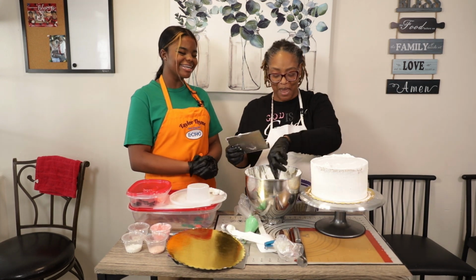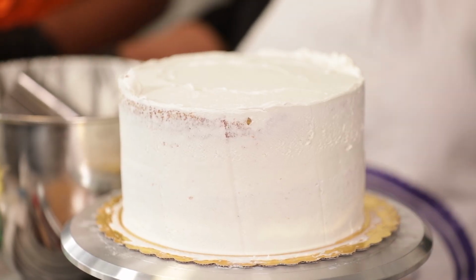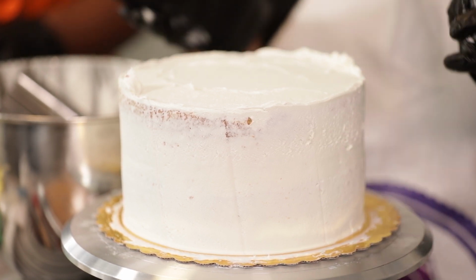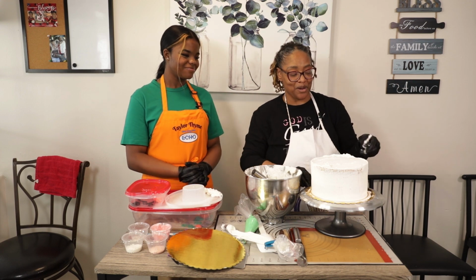Really? Yes. I'm not an icing person. I love it, but I just need to have enough. I don't like to have a lot. My sister's the same way, so this kind of cake is perfect for me. My daughter loves icing, so the thicker the better for her.